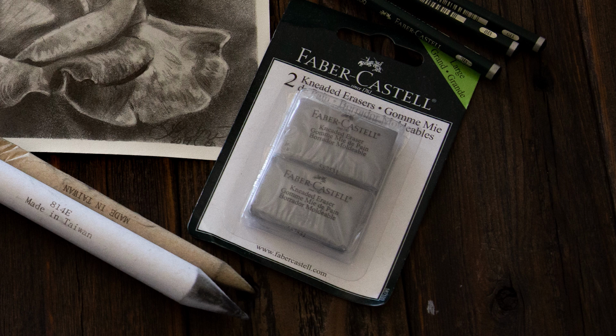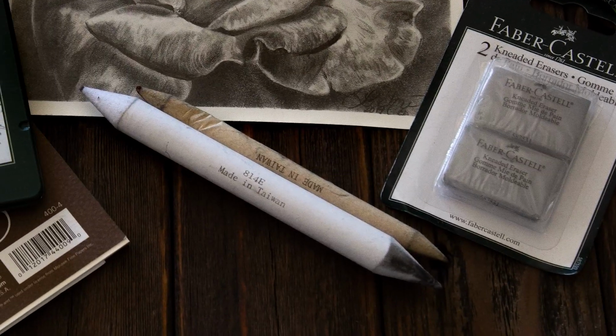Not as good as the Tombow Mono eraser, but it is an option. Luckily, the Tombow Mono eraser is fairly inexpensive, so that's what you're going to see me using to get some of the highlights. The small little details with highlights will be done with that eraser. So those are my two choices for erasers for this project. Next, we have our shading tools.